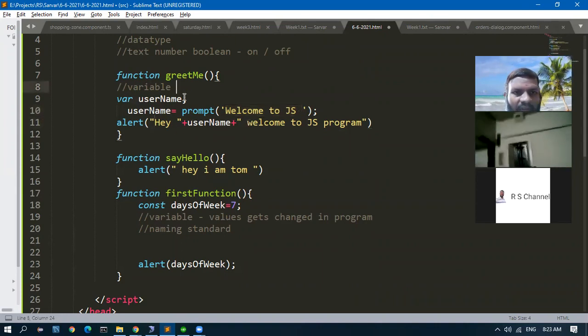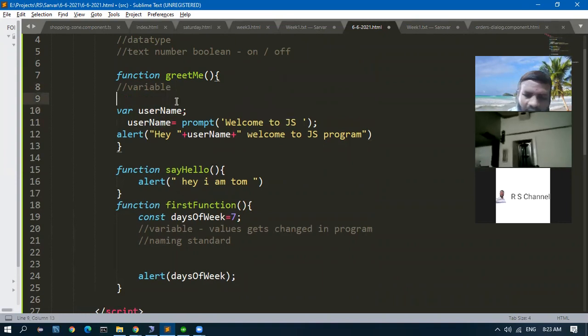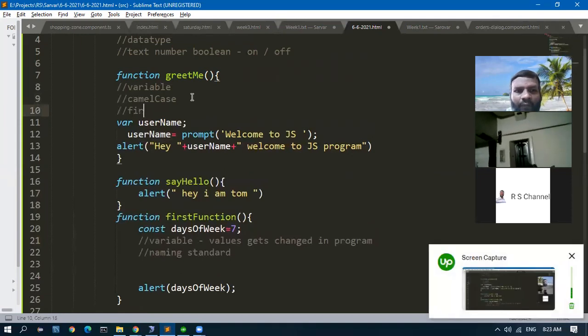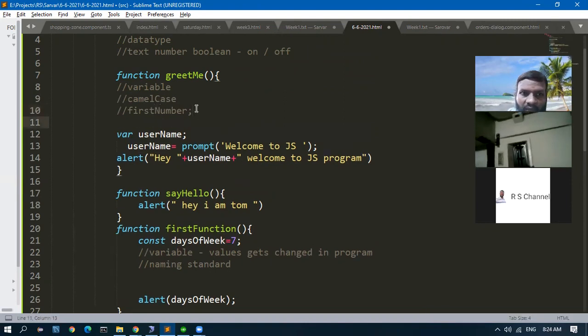So we have variables and constants, and the variable naming convention has to be camel case. Just like a camel back, the variable should start with a lowercase letter, go into an uppercase in the middle, and then come down to lowercase. If you give first number, we will write firstNumber. N should be caps. This is the correct way of naming a variable.